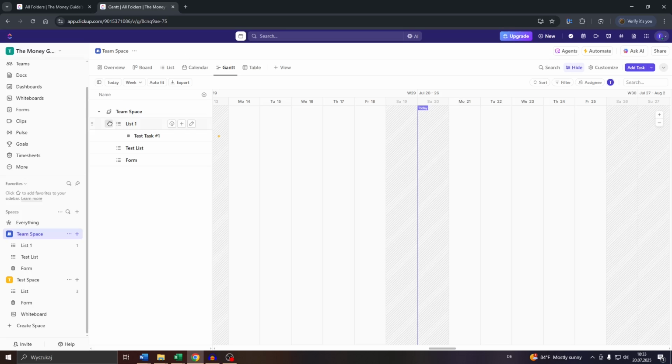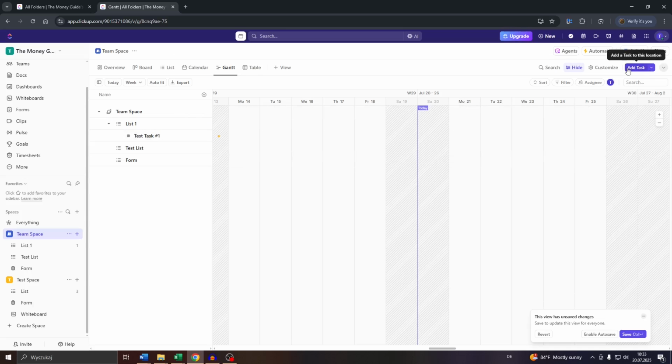Like for example, you may expand these lists by clicking on that arrow down icon here, and you will see, for instance, all tasks of the given list. You may, for instance, also add or create a subtask to the given task, rename the given task, or move these items here inside your Gantt view by clicking on that handle on the left hand side and change their positions. And that's basically it.